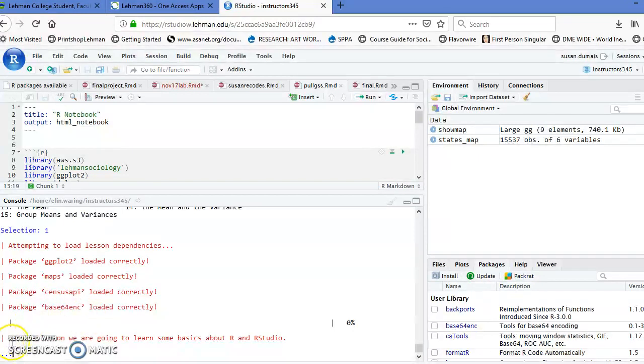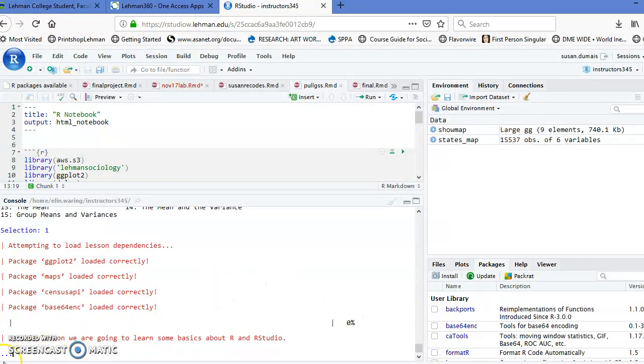And then you see the format of these swirls: you read along and you do what the program asks you to do. So here we see in this lesson, we're going to learn some basics about R and R Studio. You see over on the right-hand side, there's going to be a percentage that lets us know how far along we are in the lesson.